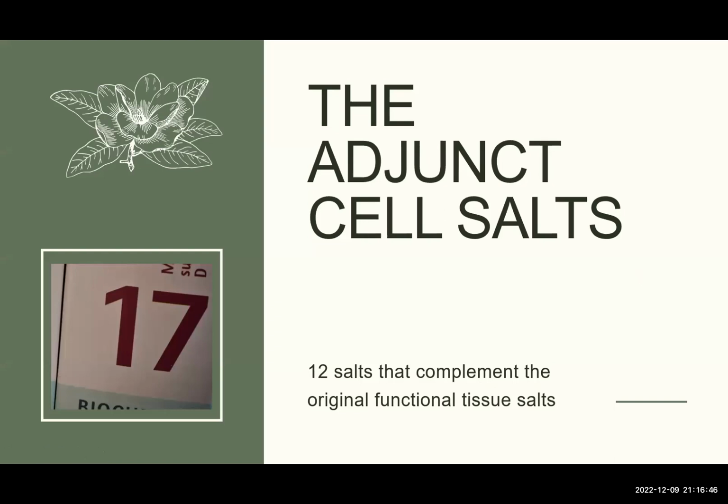Now, Schüssler died in 1898 after he had suffered a stroke. He has been quoted saying that his treatment approach with the Schüssler salts was not yet perfect, but perfectible. He asked his followers and his students to make it perfect. He requested that fellow physicians contribute their knowledge from research to assist the development of his approach.